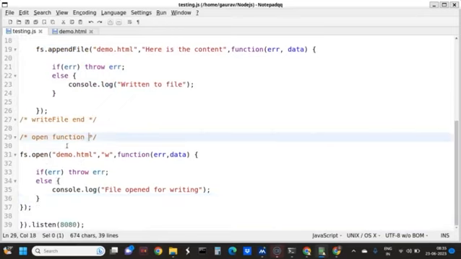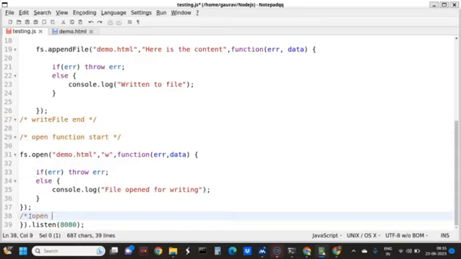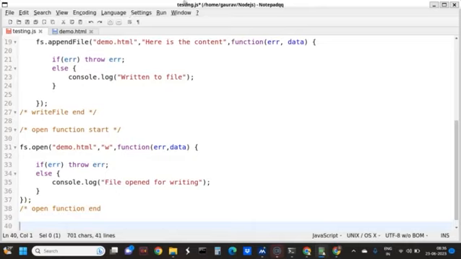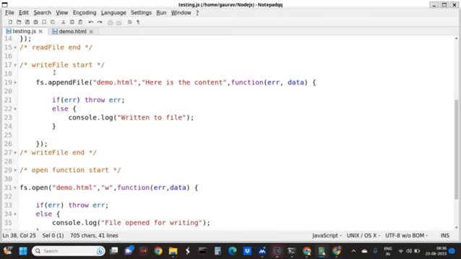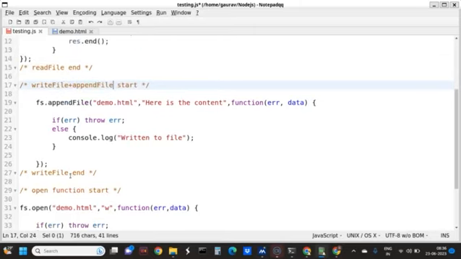So now open function start, open function end. So now we have stored four functions: write file plus append file, append file.